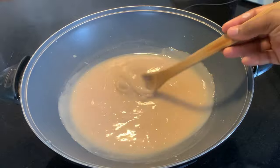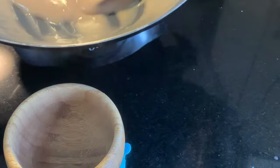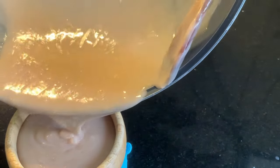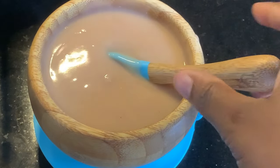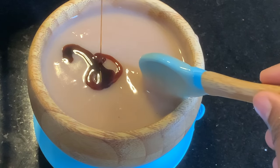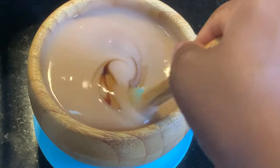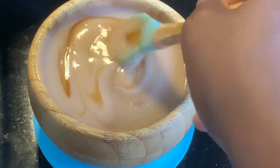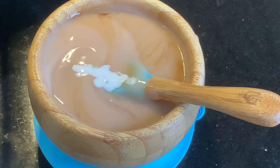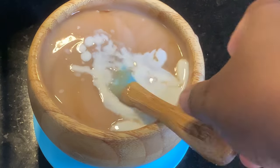So at this point the pap is ready to be served. Because I did this with some dates, it doesn't really need any sugar because it's really sweet already. So I'm going to be adding just a little bit of honey, just because my baby has sweet tooth like I do. And then I'm going to be adding some milk. All this is optional. The pap is already sweet. Don't forget we added some dates to the whole process. And so a little bit of milk, and our pap is ready.